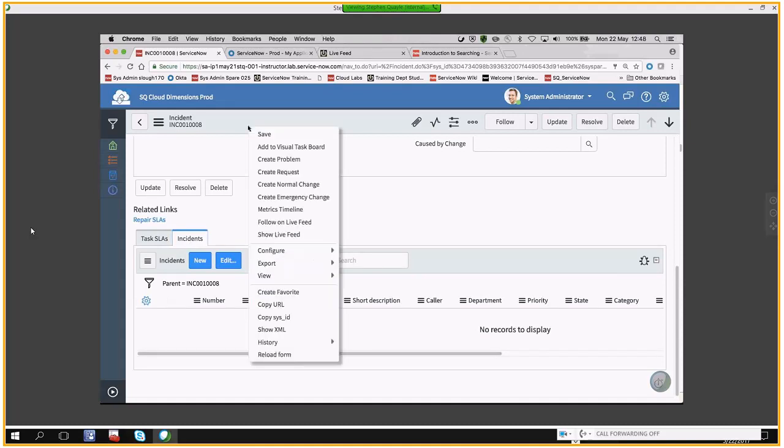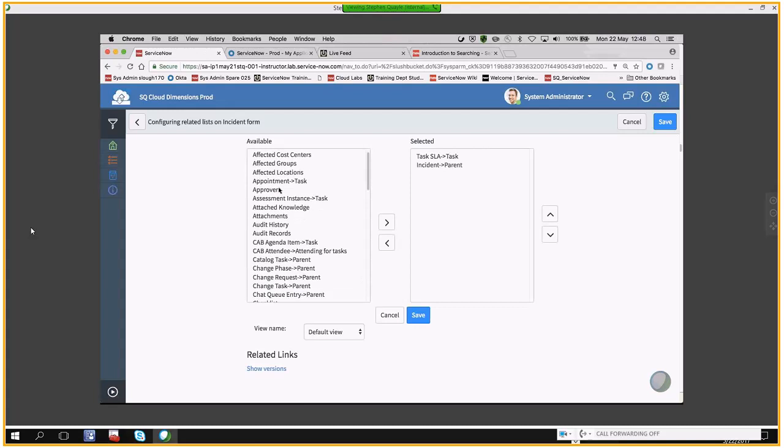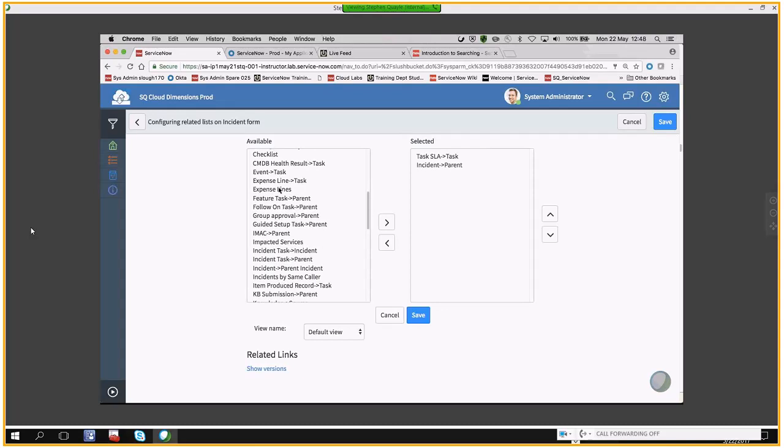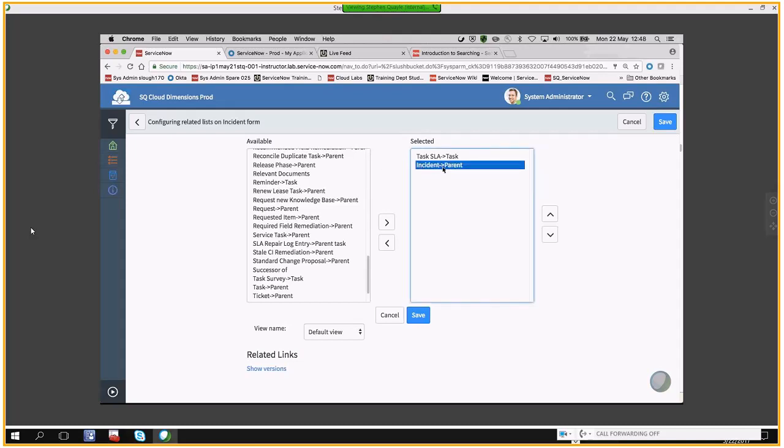If you right click and configure related lists, you can add any of the related lists from your table structure. Think of related lists as a way of showing on the form one-to-many relationships.